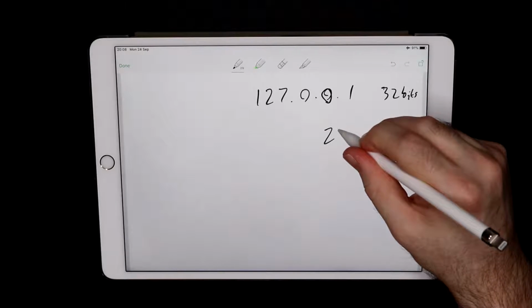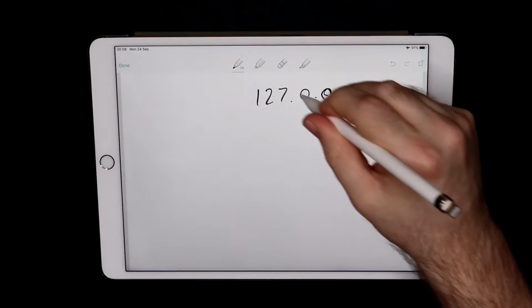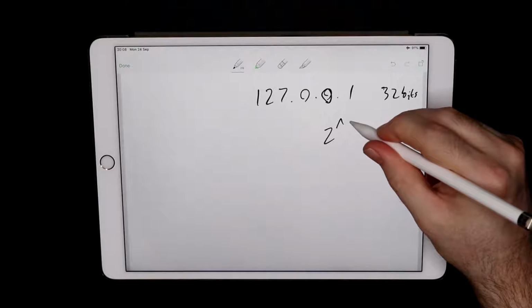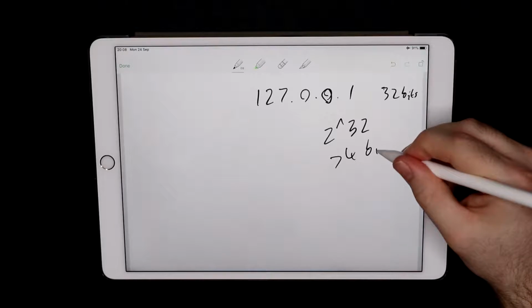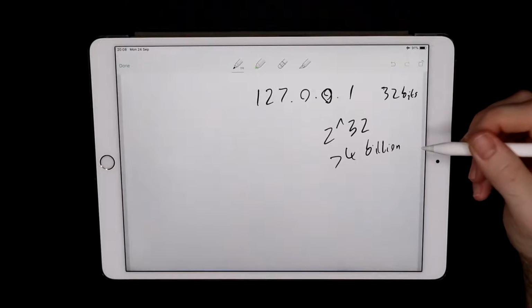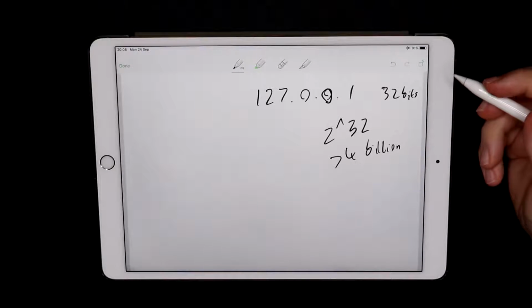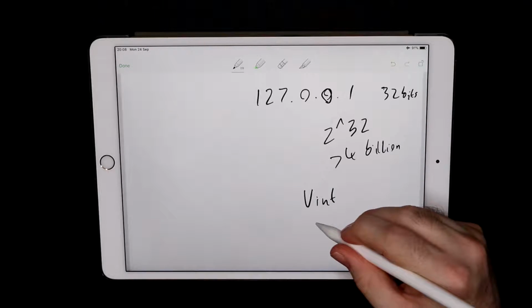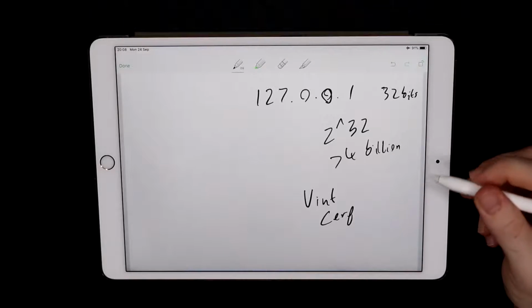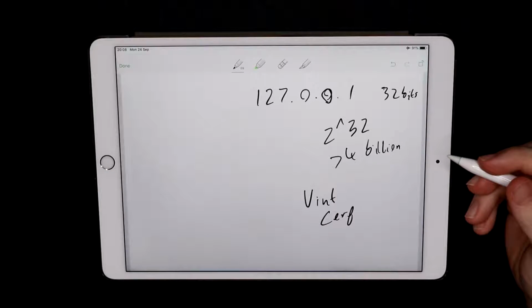Now, 2 to the power, whoops, muscle memory taking over. 2 to the power of 32 is a little bit more than 4 billion. And back when this protocol was first designed, in part by a famous computer scientist called Vince Cerf, the belief was 4 billion is way more than we'll ever need.